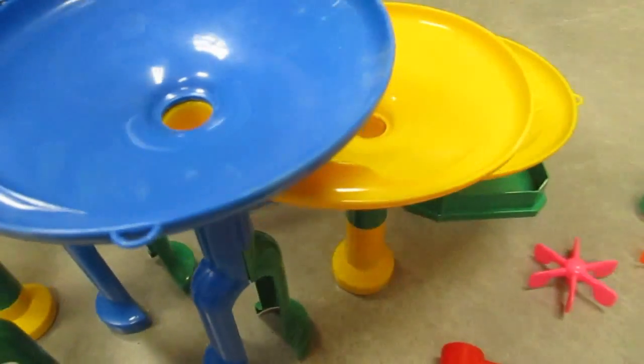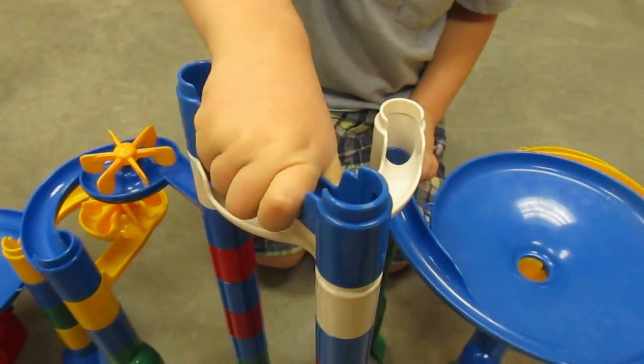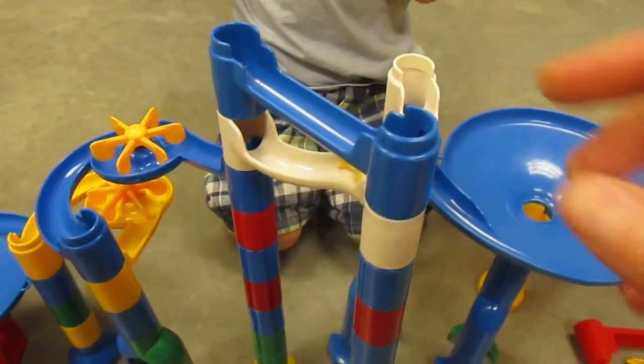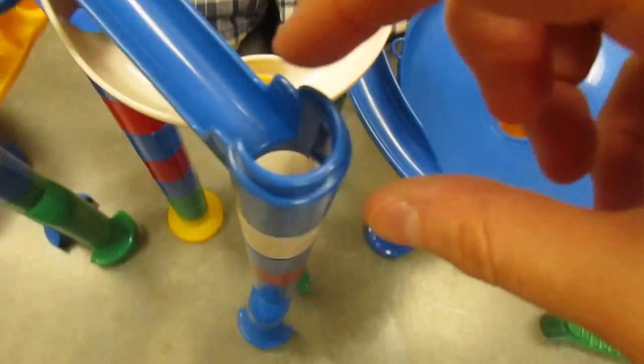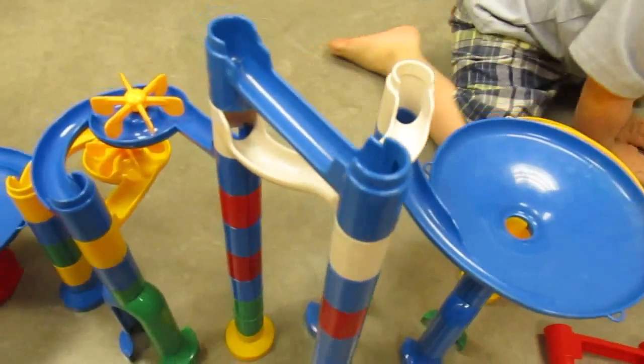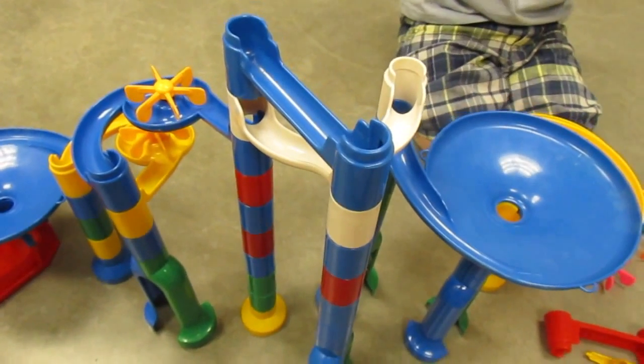My friend Parker's has a circle, a circle, and a circle. And we're going to keep on building on top of this to make it even taller. Nice work, Parker. This open has to go to closed — you did a great job. What piece will be next? A smile! That's a great idea.